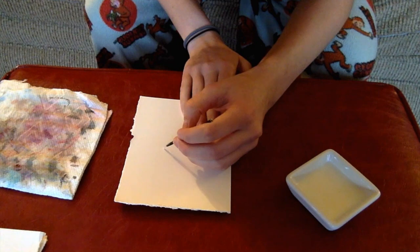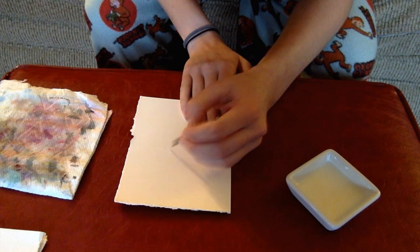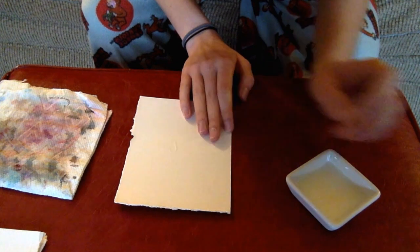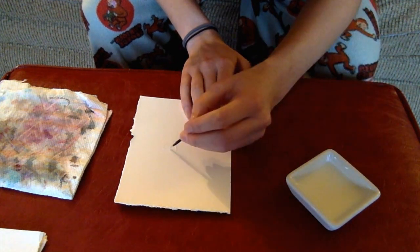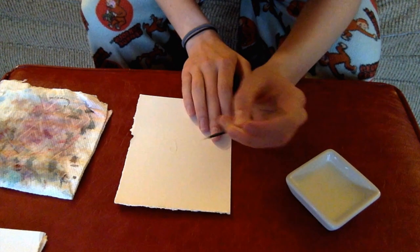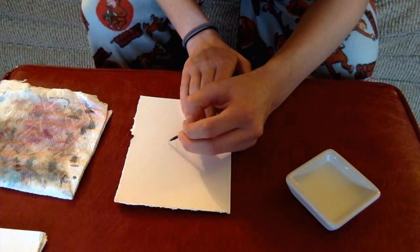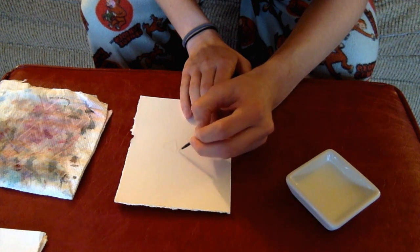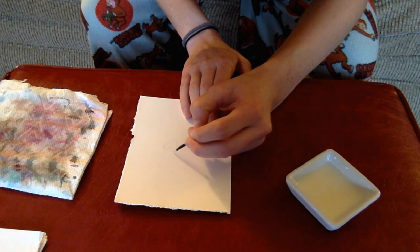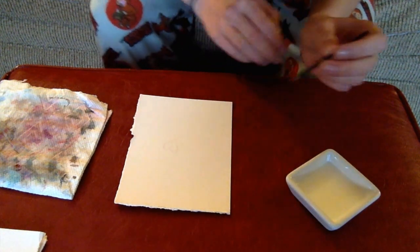So when I lay it on, it sort of sits on top of the surface. So I just did a little heart. And then I sort of go over it to adjust it and expand out from where I originally laid the milk down. So I hope you can see that. Oh, it looks like you can. That's good.